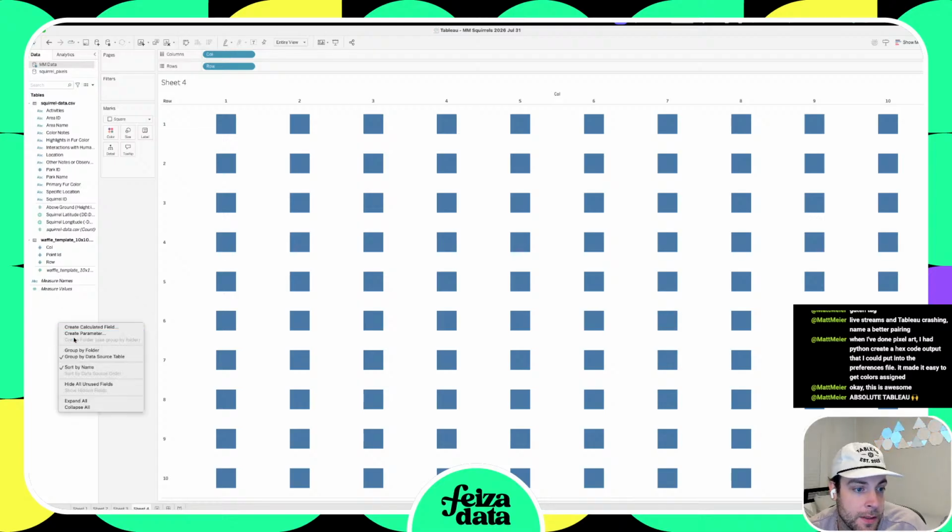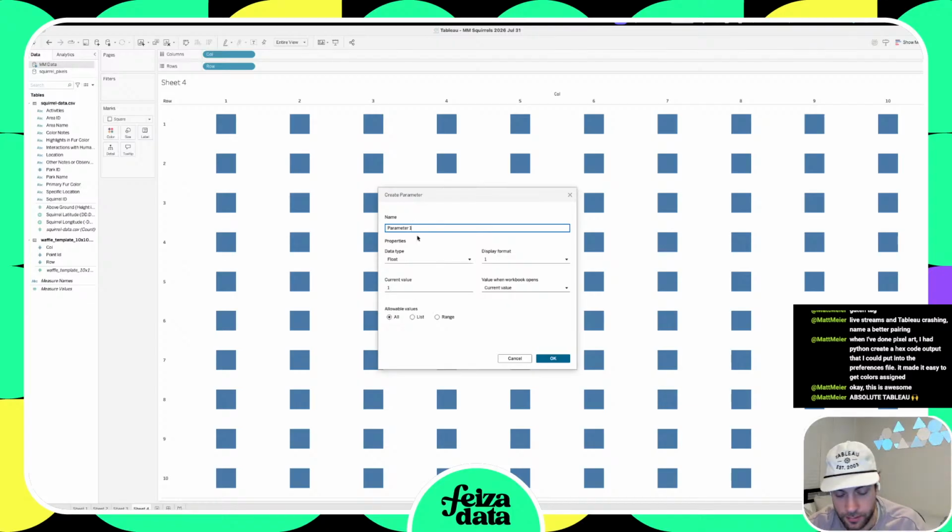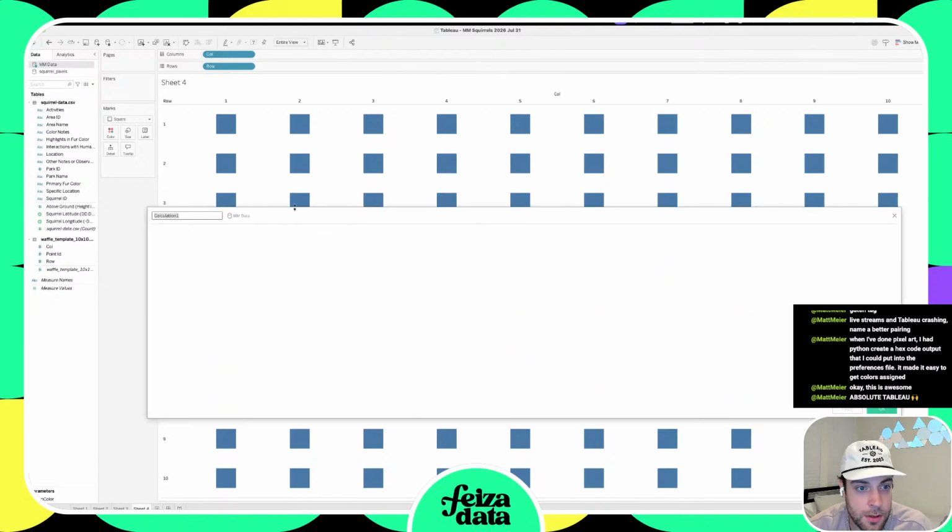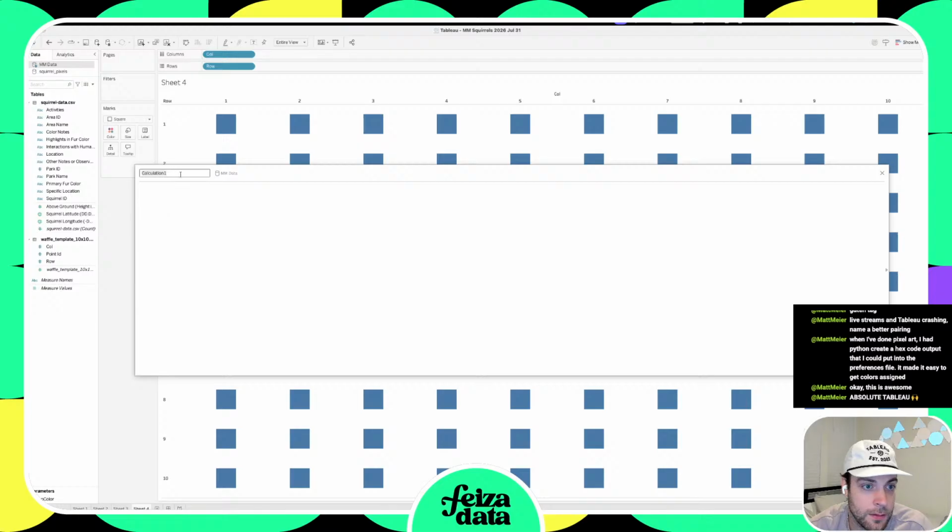And then I'll create a parameter. I'll just call it p color. The answer to that is not yellow. String, and we will do black, gray, cinnamon. Here I come, I am cinnamon. And yeah, we'll just say is selected color. And we can do p color equals primary fur color. Is this gonna work for me? Yeah, this will work for me.